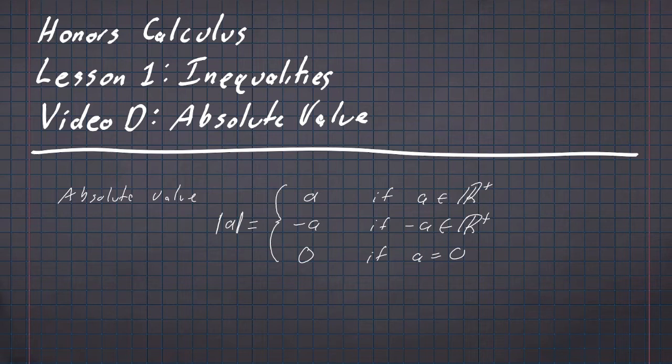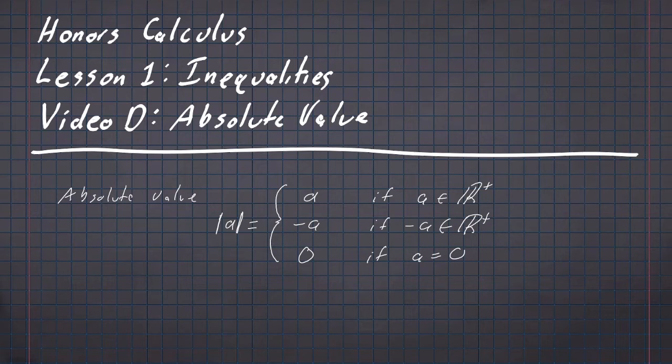Remember from the second video in this lesson, the positive real numbers are defined so that exactly one of these three conditions will be true. Exactly one of: A is a positive number, the opposite of A is a positive number, or A is 0. So we take whichever thing happened and we use that to determine the value of the absolute value of A. If A is a positive number, then absolute value of A spits out A. If A is not a positive number, well, A might be a negative number, in which case the opposite of A is a positive number.